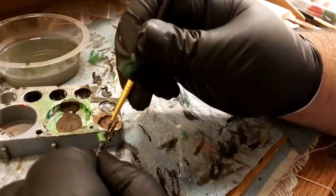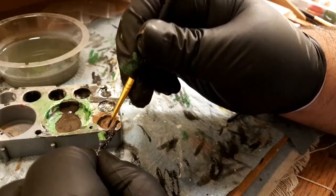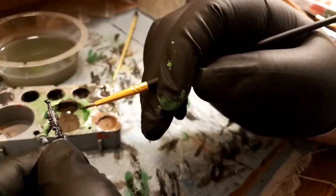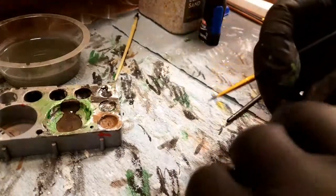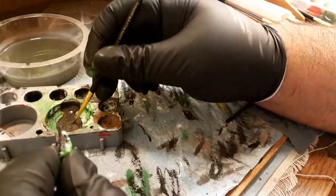I would even give it a little bit of metallic that I have, like an aluminum metallic, where it looks like it's been scuffed and scratched on the rifle. So those are looking pretty good. That's it right there. Yeah, I'll let that go ahead and dry, and then the next set of hands. Arms, if you will. Right to bare arms.